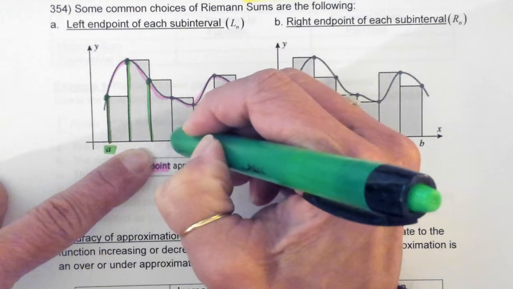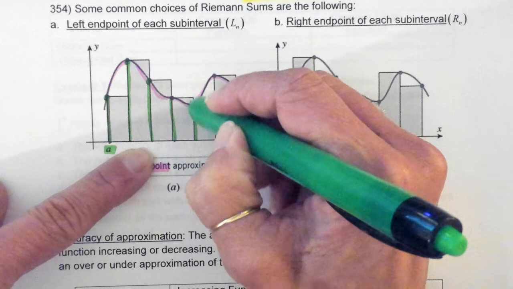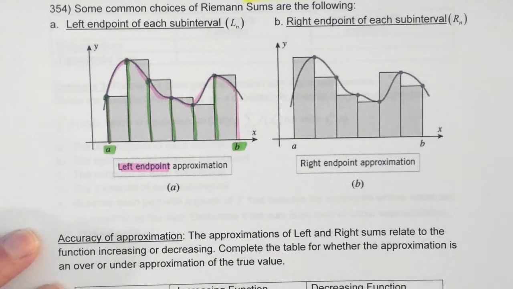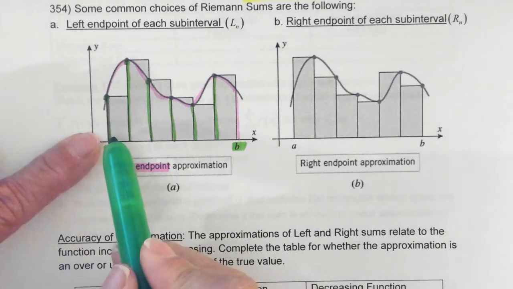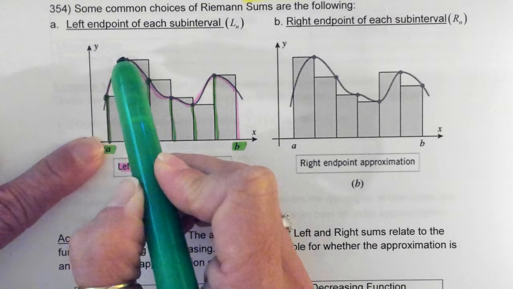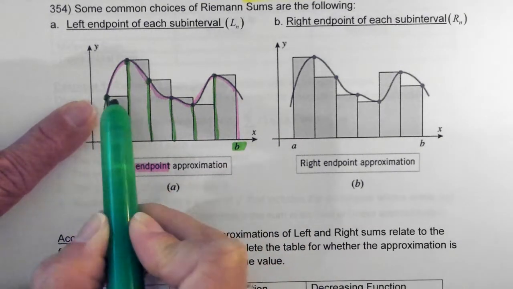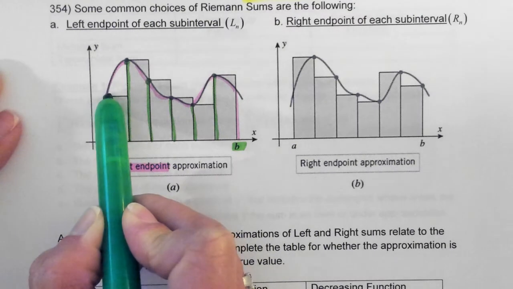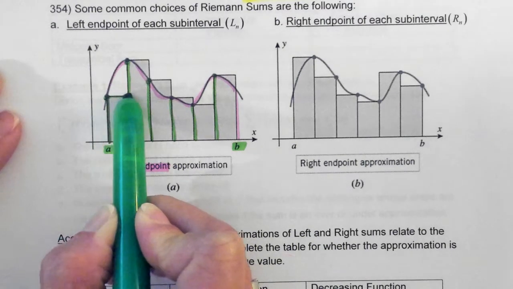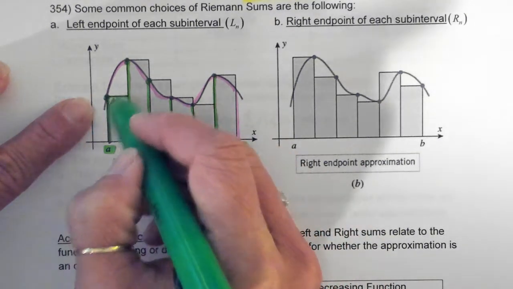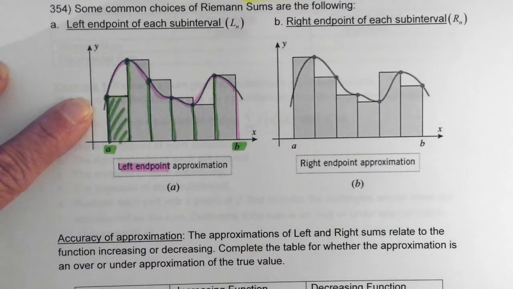It's to help us create our rectangles to find the approximate area under the curve. Okay, so now what I would have to do is create these rectangles. So I'm starting on the left, and I already have this line going up to create part of my rectangle. Because I'm under the curve, and this is the height of my first rectangle, I need to actually create the rectangle, so I'm just going to draw a perpendicular line that's going to go over and meet the next line, or the next height. So that creates my first rectangle.